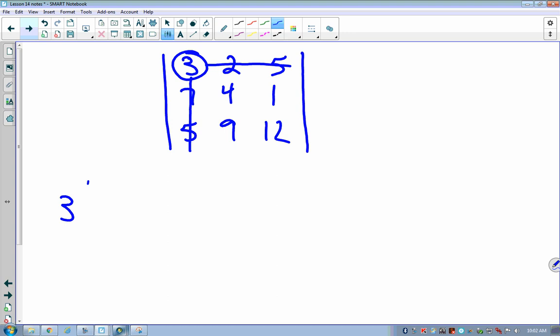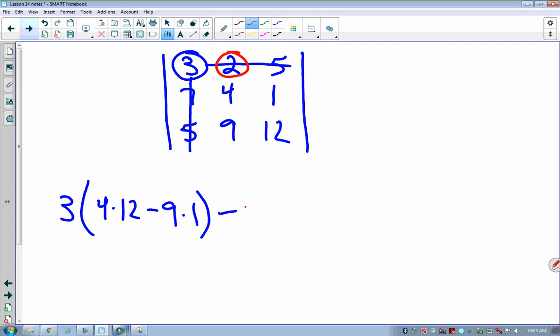All right. Now, do you see how I have a 2 by 2 matrix in here? Okay? I'm going to find the determinant of that matrix. So to find a determinant, I'm going to take 4 times 12 minus 9 times 1. Okay? We're going to do this whole thing out here. All right? And then I'm going to subtract. I'm always going to subtract second. All right? Then I'm going to do 2.